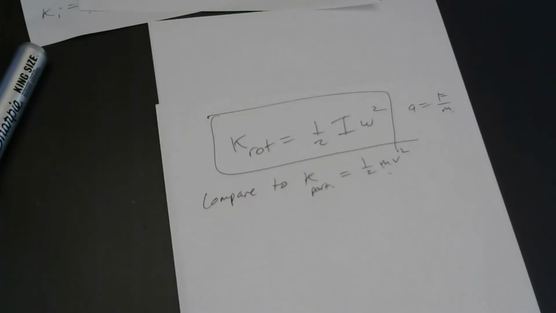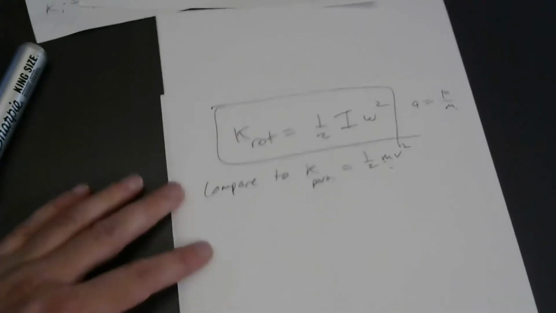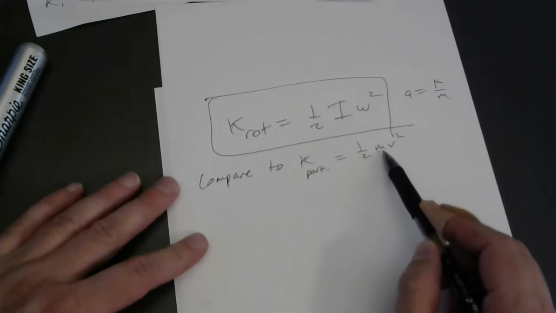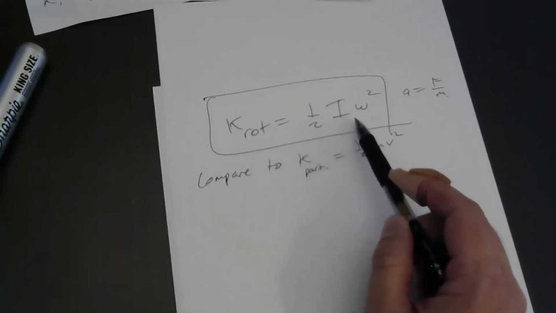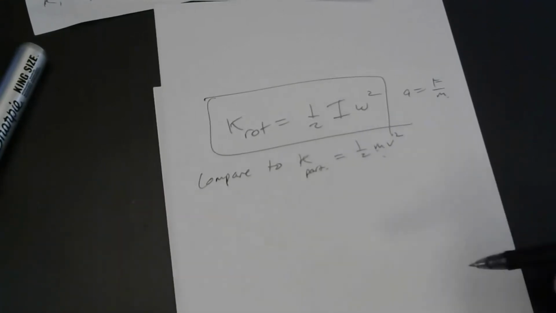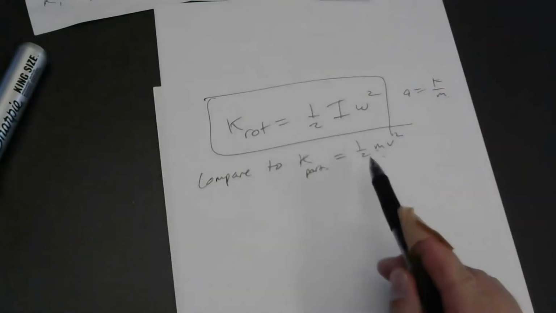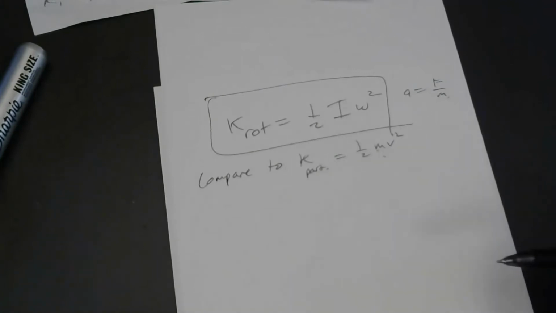Right? The more mass you have, the more inertia you have, the greater the tendency to resist changes in velocity, which is really just an imprecise way of saying the lower the acceleration. The more force it takes to produce a given acceleration. Okay, so this is hence the name, rotational inertia. We're going to see that this quantity is a measure of not how difficult it is to get something moving in a straight line, as m tells us about a particle, but how difficult it is to get something to rotate.